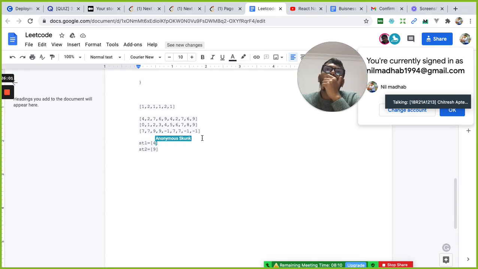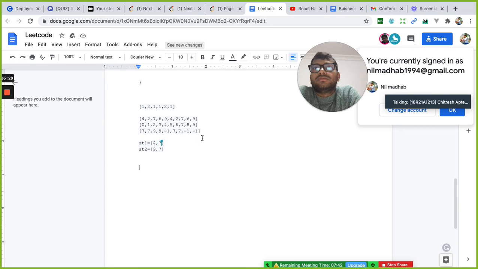And now we have 7 also in the stack. So what is the index? 4, 5, 6, 7. But we don't need to go, right? When we reach the end, can we stop, or we have to do it? We cannot stop. We have to do it till the end, right? Because we might find. Okay. So this was index 4, 5, 6, 7. So 7 will also be inserted. And now we'll go to the next number.